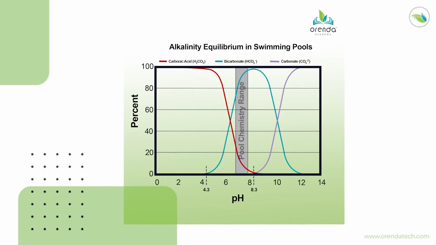Secondarily, you also have cyanurate alkalinity. If you use borate, borate contributes to it as well. Nitrates do, and sulfates do. And well, at least that's all that's mentioned in this book. There might be a few others. Those are not major ones, though. The major ones are carbonate and bicarbonate. And this chart shows us that the vast majority of alkalinity in your pool is going to be bicarbonate.